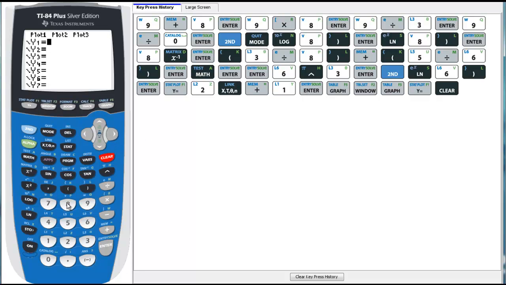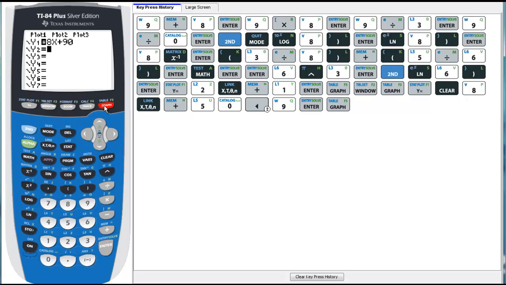For instance, say I took 8x plus, say 50. And that window will not be enough, or maybe barely enough. Let me just go a little more that way. Now you can see I don't see any graph, right? The reason is that I am not giving it enough window, right?